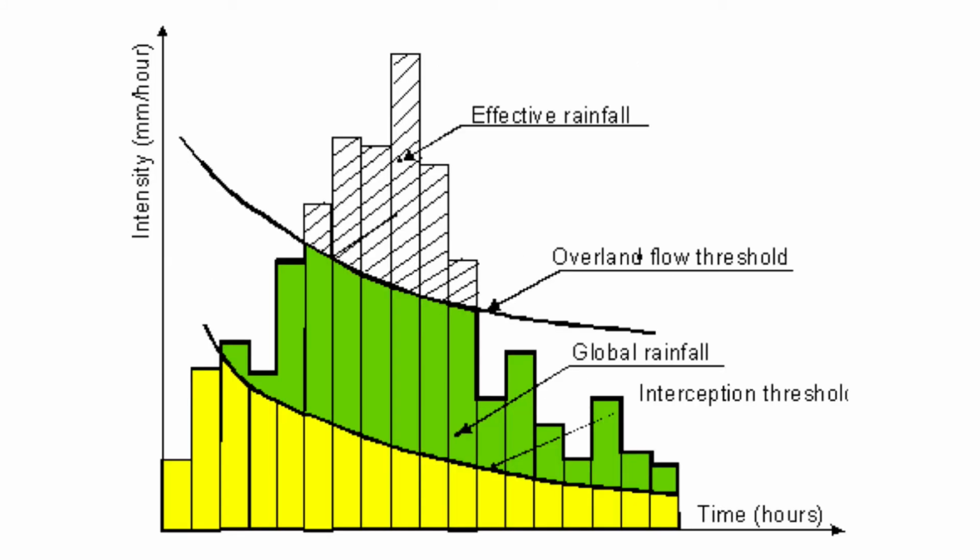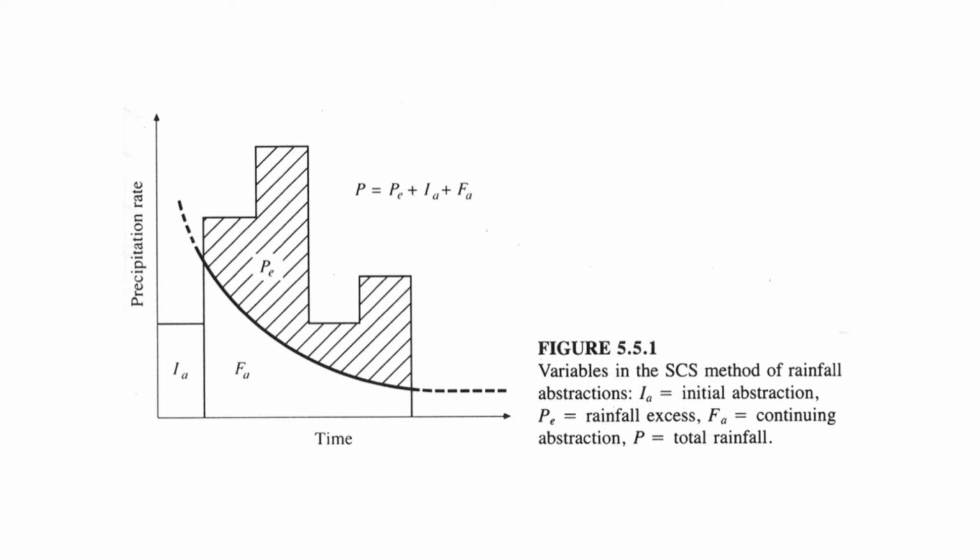The most general methods consider the losses generated by interception and infiltration. The infiltration losses can be computed with models that we already know, like the Green model, for instance. But in a sense, all models assume some decreasing effect of the losses to account for the effect of the filling storages. In general, this complex combination is simplified in many models, like the Soil Conservation Service curve number method, where two losses are considered. One concentrated on the beginning of the rainfall period, which is called the initial abstraction, and a continuous one, the continuing abstraction, that is mostly due to infiltration.